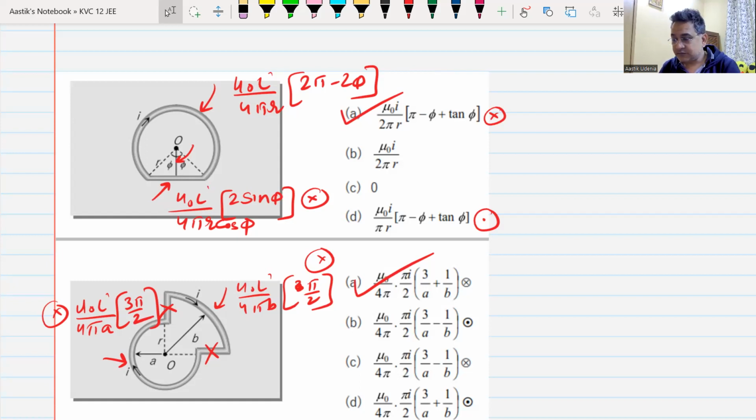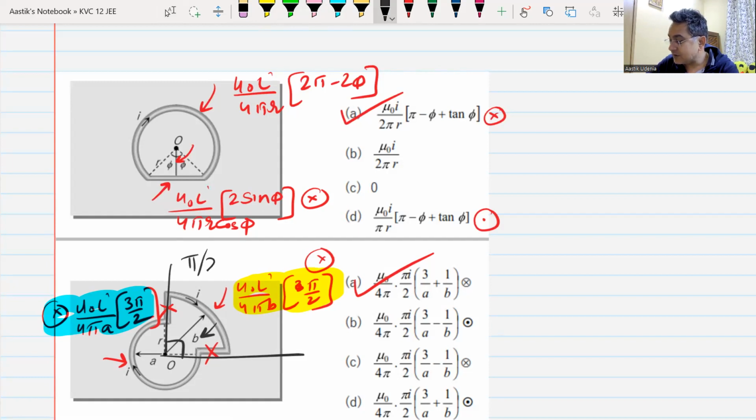In this second, sir. Which part you did not understand? Which part? This blue one or this yellow one? Which one you did not understand? Yellow. Yellow is also arc of a circle. The radius of this circle is B, and the angle of this circle is pi by 2, 90 degrees. I just put it in the formula. Radius as B and angle as pi by 2. We understand this? Yes, sir.